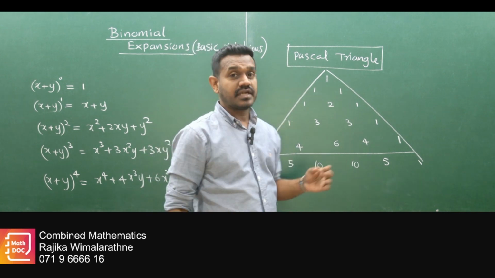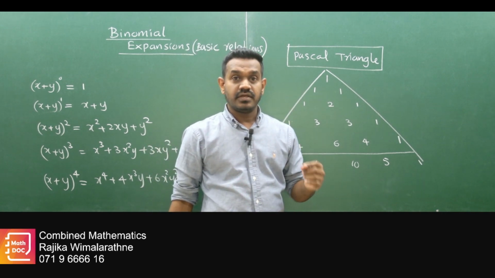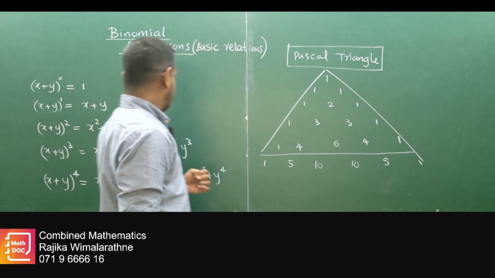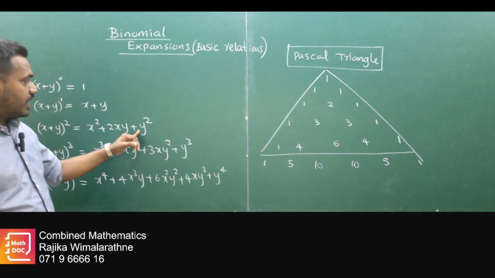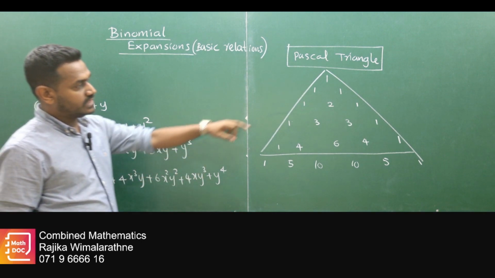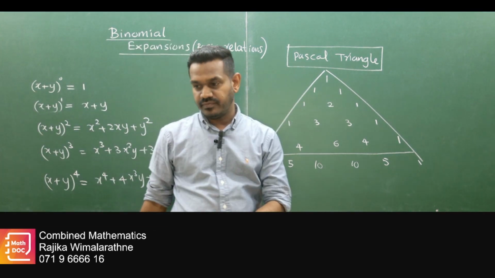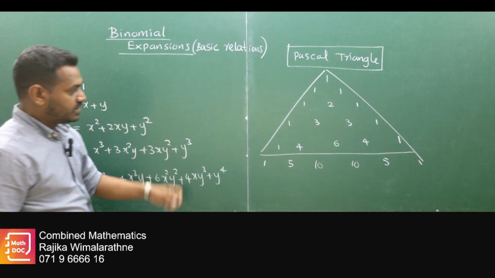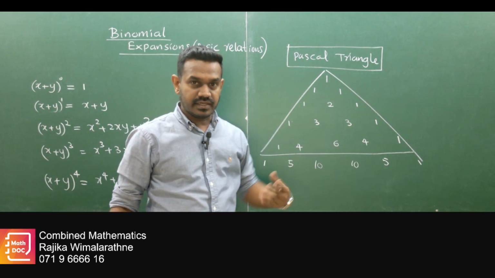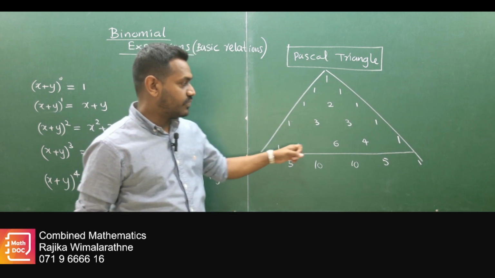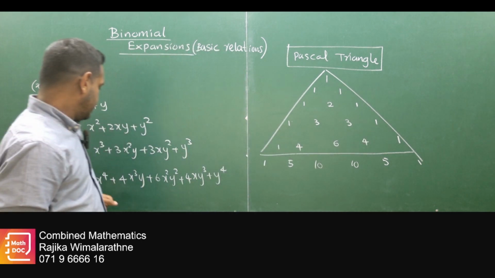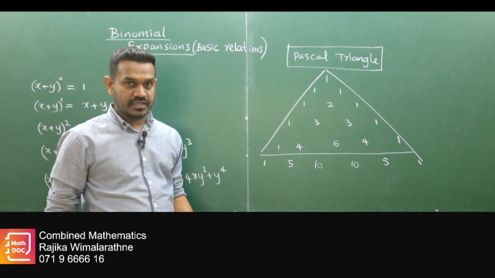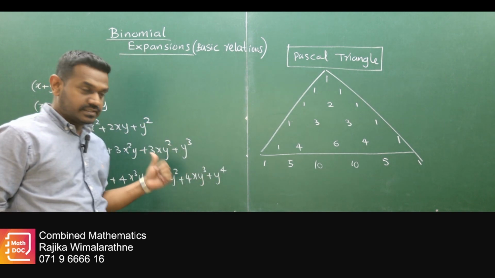We use this Pascal triangle to obtain binomial coefficients. If you consider 1 2 1, that pattern is there in the expansion of the square. If you consider 1 3 3 1, that pattern is there too. Likewise 1 4 6 4 1, you have the pattern 1 4 6 4 1. Okay, likewise you can expand. So now you go to this expansion.